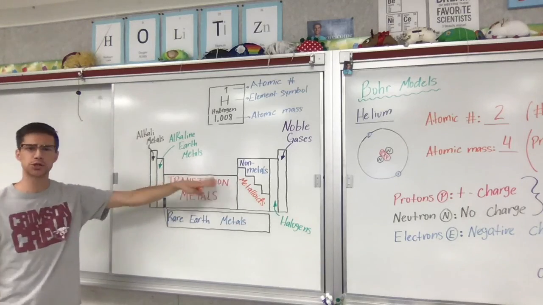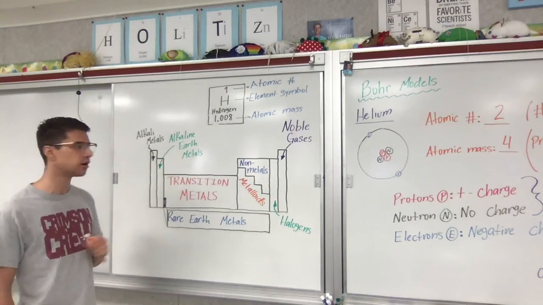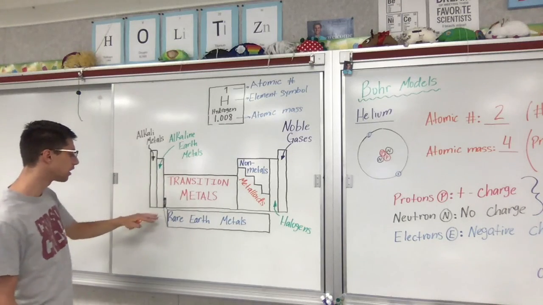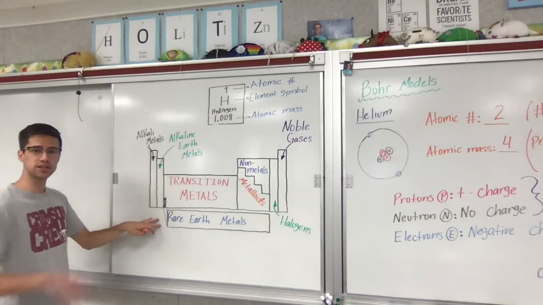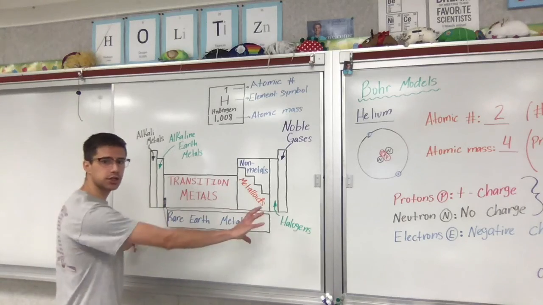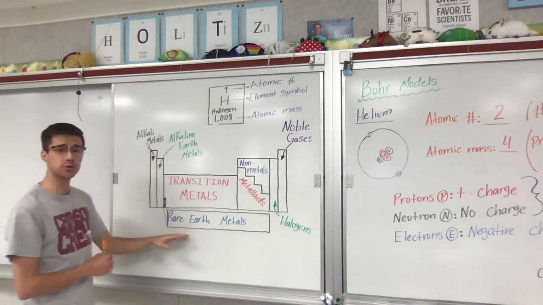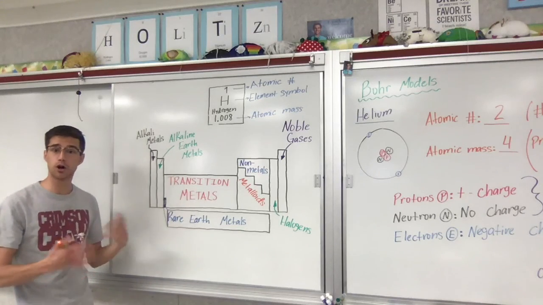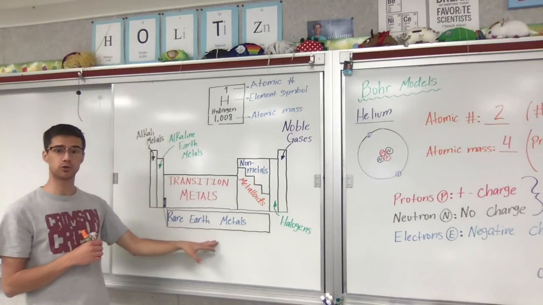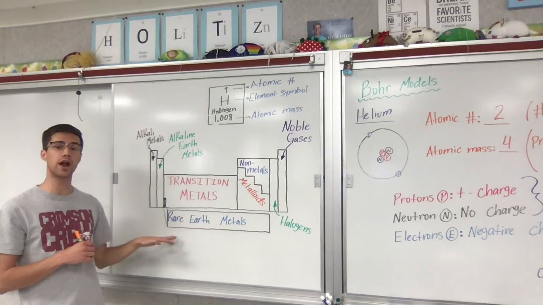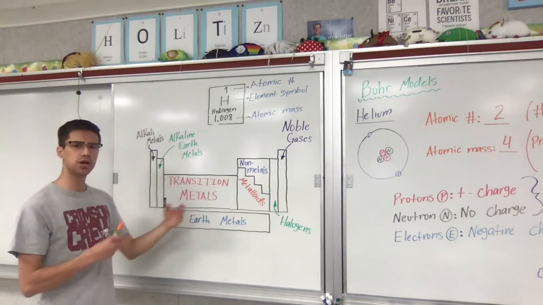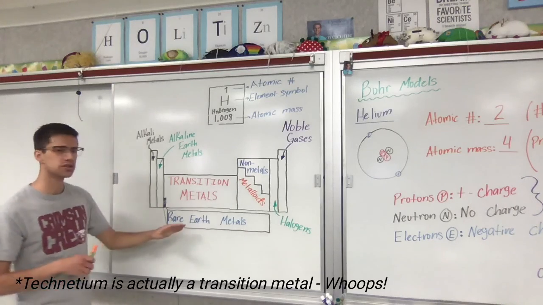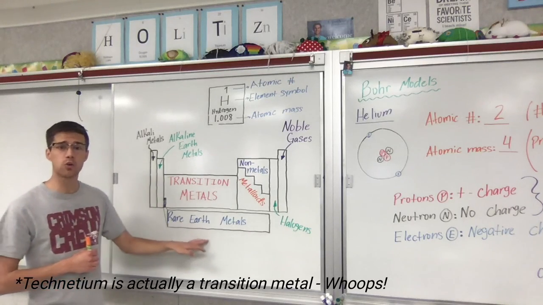These have some pretty interesting characteristics that we'll get to later this year, but these can get pretty complicated in higher level chemistry. Now, the group that's kind of pulled down and sectioned out from the rest of the periodic table is referred to as our rare earth metals. The rare earth metals obviously are earth metals. They're metals that are found on Earth, but they're found on Earth rarely, right? Things like plutonium, I think technetium is a rare earth metal. So some stuff that's found in really small quantities.